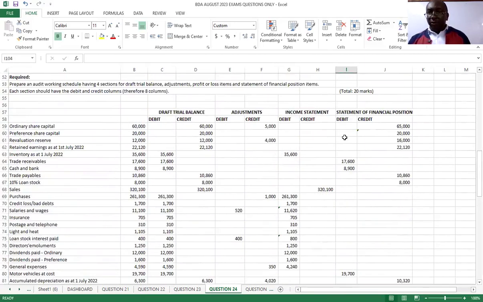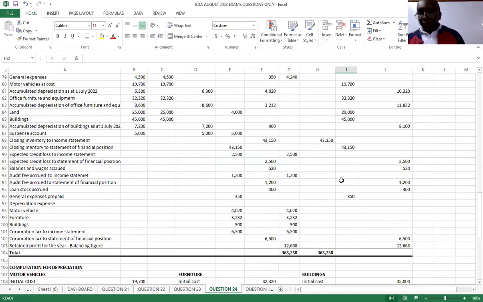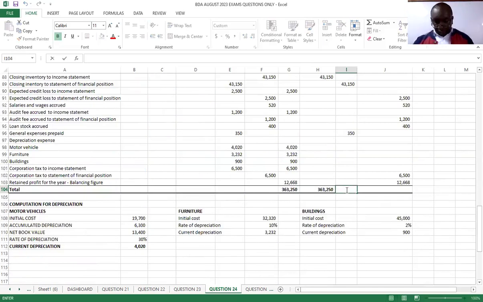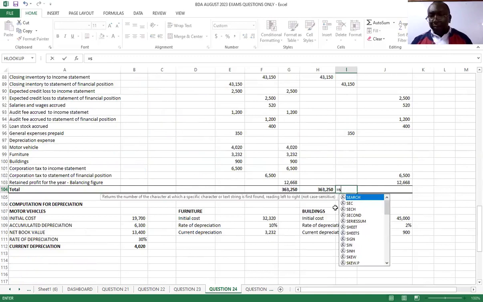My mouse is letting me down. Alternatively, I can say equals the sum.